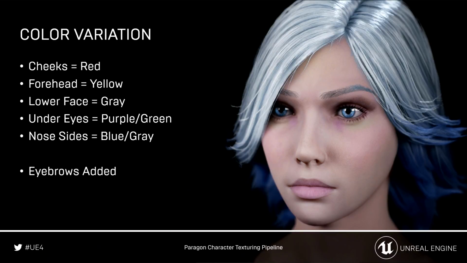around the character's face. This stuff is normally barely noticeable, but our brains can pick up on this stuff if it's missing. So some key colors here are red on the cheeks, yellow on the forehead. There's generally a subtle gray gradient going down a human face, and there's generally a purple-green gradient under your eyes, and a slight blue-gray tint on the sides of your nose.